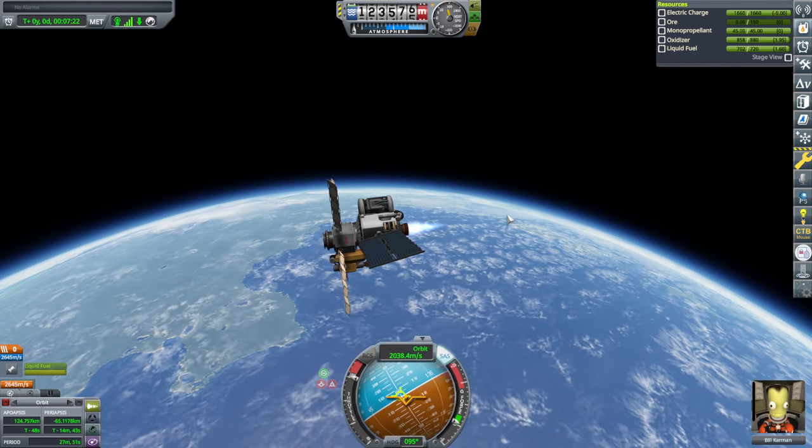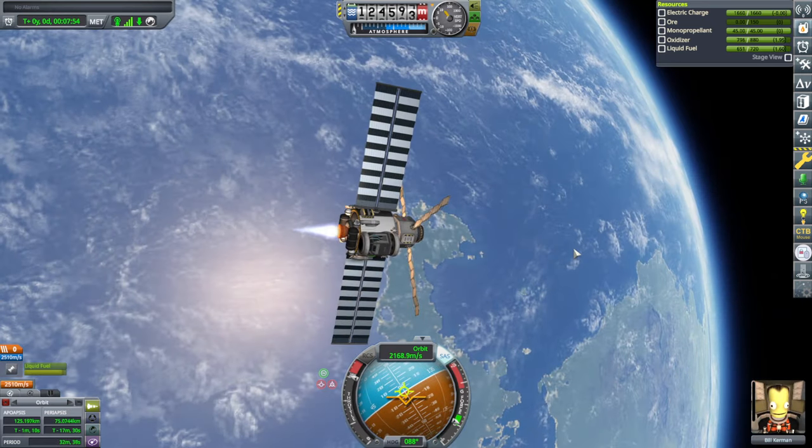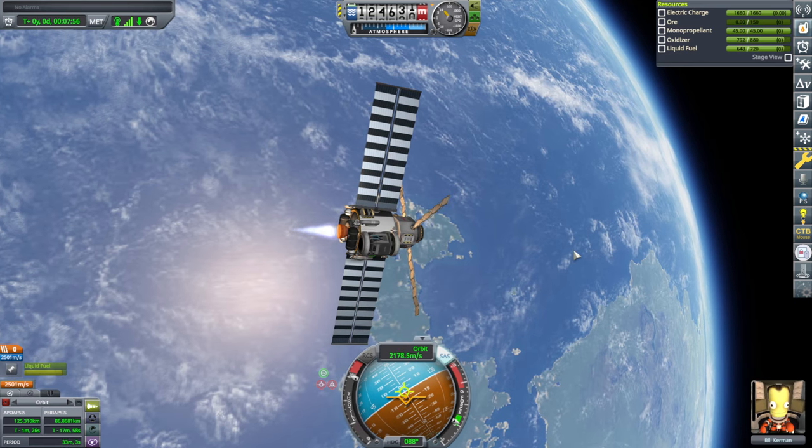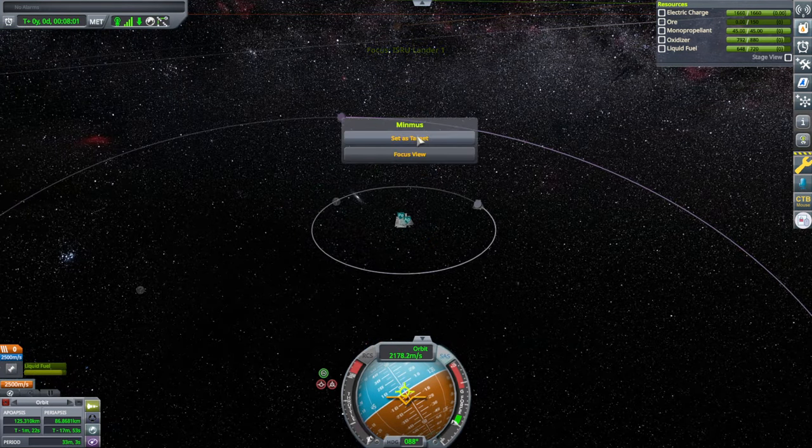Now our pot-bellied lander here. It's got a big belly. A big belly and a backpack. Okay, that'll be fine. We have made orbit. Minmus.